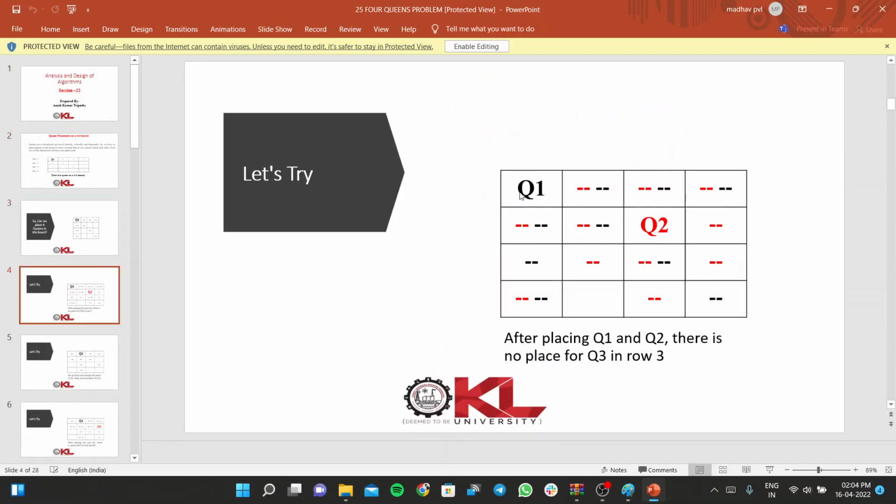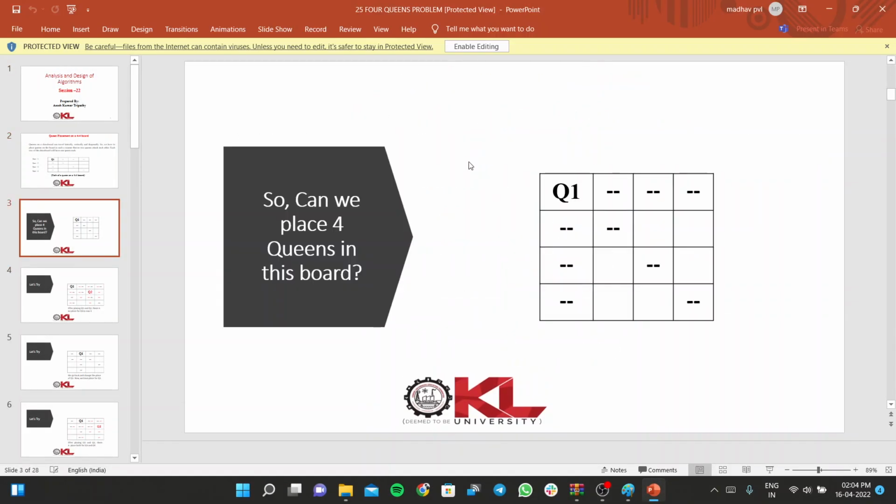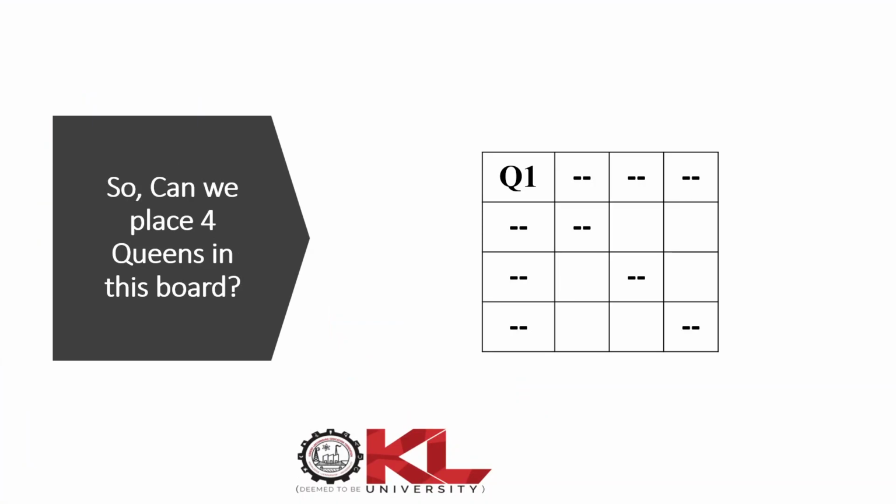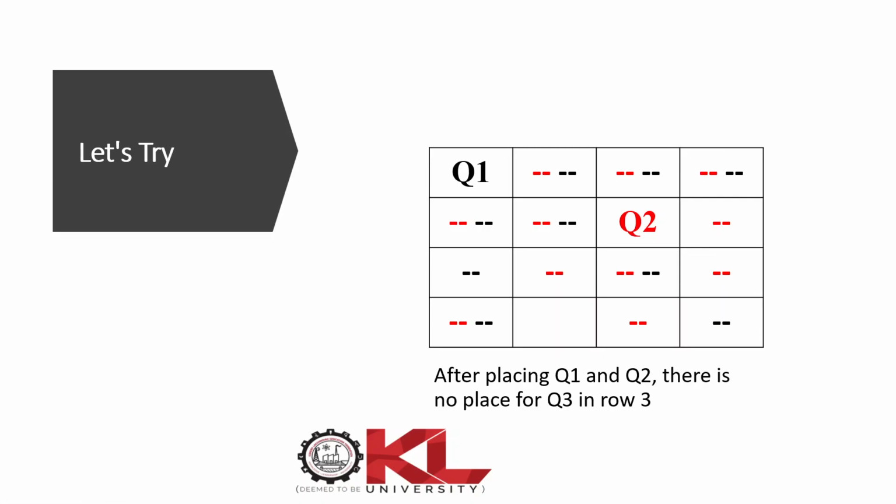So the 4 queens problem is also one of the important problems. We need to just check it out. So now let us see this PPT. While watching this PPT, if we place queen 1 in the first position, then we can't place either queen 2 or queen 3 or queen 4 in this row or column or even the cross. So you can't place them in any of those ways. So for that reason, you need to place queen 2 in this position. After placing queen 2 in this position, you can't place queen 3 in this or even the cross. So that's why you place queen 3 here.